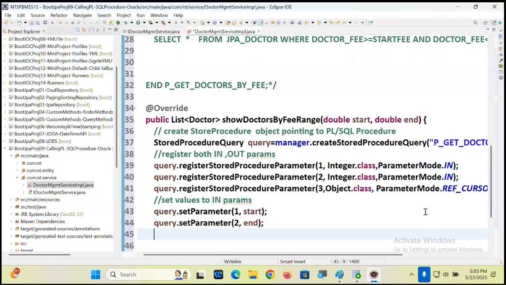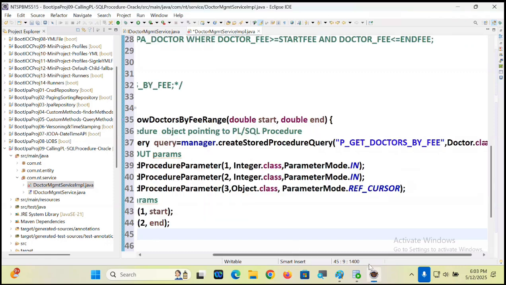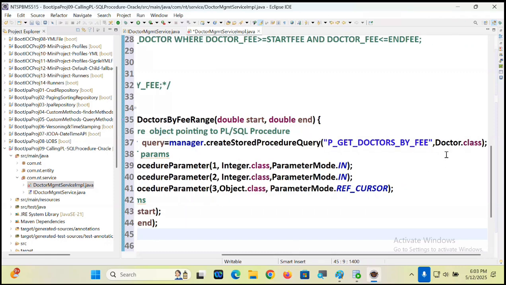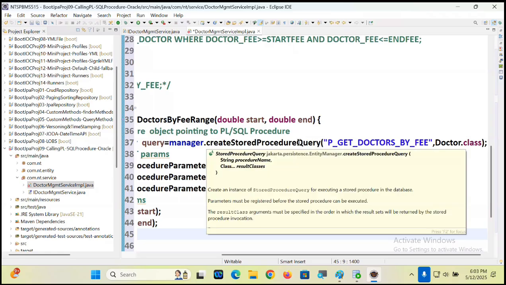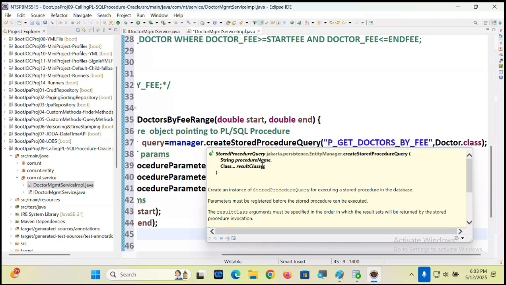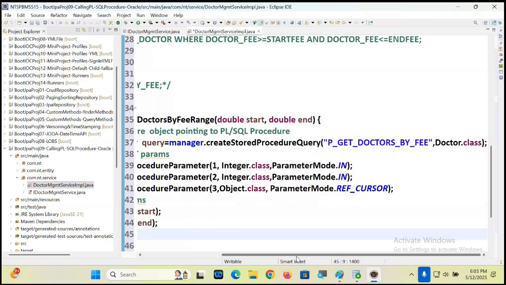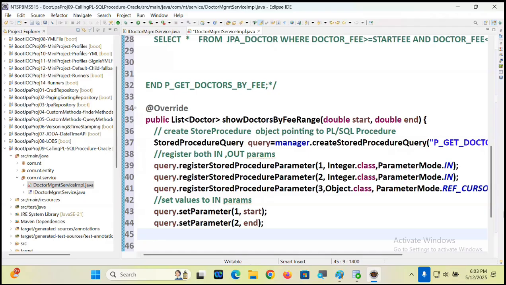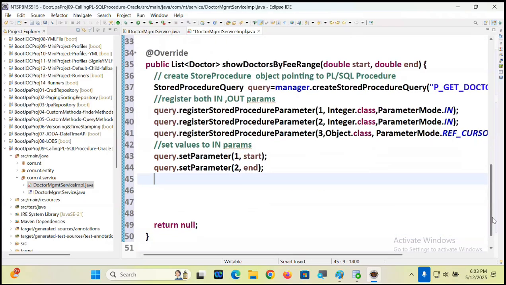Why have we taken doctor dot class? Why are we expecting results in the form of doctor only? It is the entity class. Our result class is definitely the entity class now, boss.